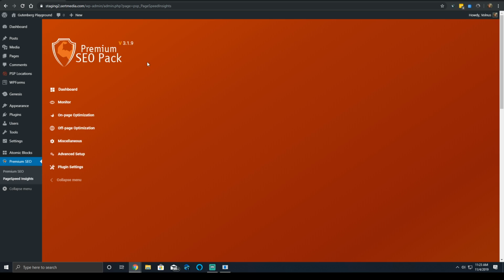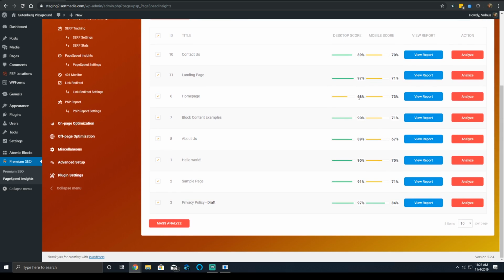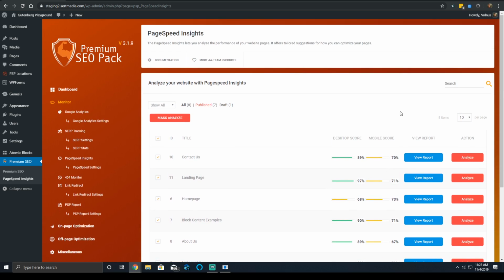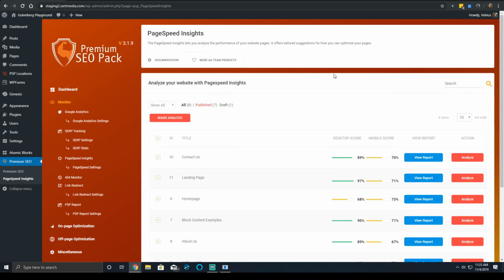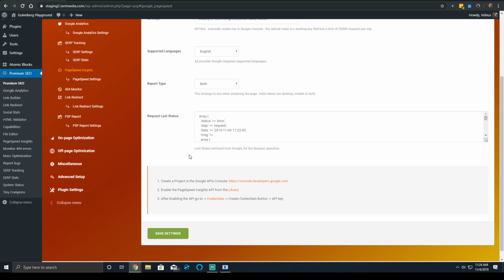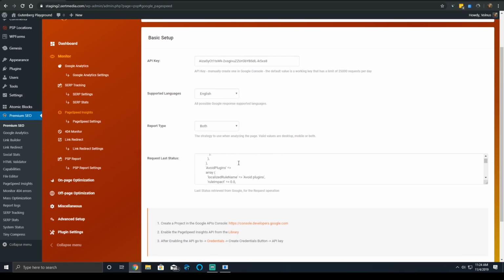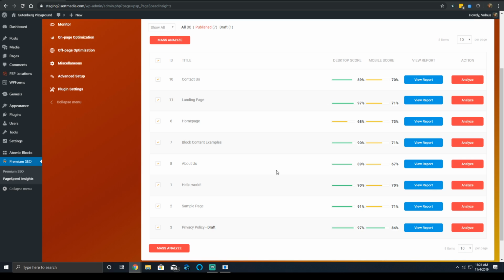However, doing it from your admin panel is a little bit overkill because you're going to just get a bunch of statistics thrown in your admin panel about how your pages are ranking, performing, and you'd have to continuously do that. You can even go into the Page Speed Insights settings, which will then spit out the API keys, and you'll be able to go to your dev console and see a request, and it's all good, but measuring all this data from your WordPress admin panel is kind of overkill. Typically, if you're measuring your website's performance, you don't want to do it from the admin panel.